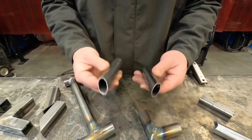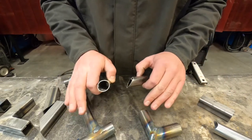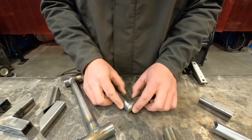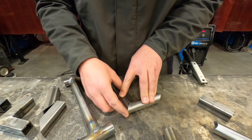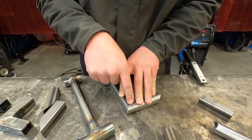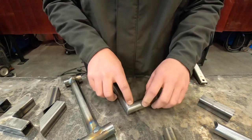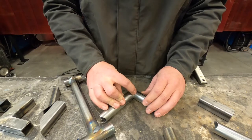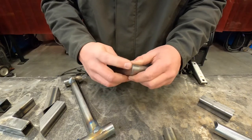When it comes to tacking our round tube fixtures or projects, it's a little different. We don't have four corners to work from tack-wise. So on our corner joints, fit these together as tight and neat as you can get them. Hold them tight against your table or the floor. Your first tack — stick it right here, maybe towards the inside seam, right in the middle. After you've tacked that, double check all of your fitment. If it's still nice and tight, come over and tack the other side, maybe leaning towards the inside corner. Then one last tack right at the end so it doesn't open up on us.